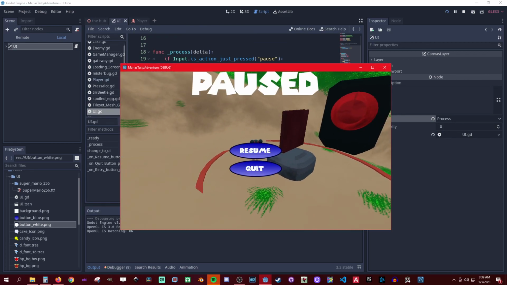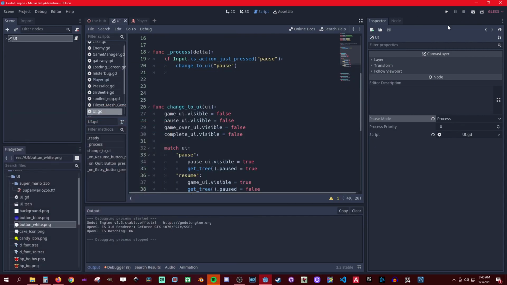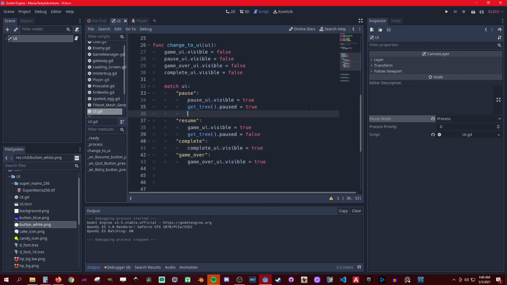Alright, hit the pause button. Forgot one thing. The mouse. Need to grab the mouse whenever we get the mouse back actually. Let's add that here too. So input, let's set mouse mode, input mouse mode visible.